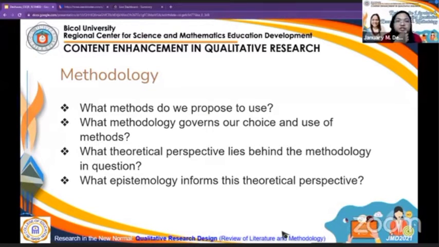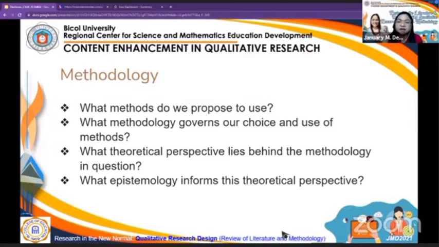And what will be the epistemology that governs it? My view of knowledge is that each individual can produce or create their own knowledge. So it is anchored on constructionism. So my epistemology is anchored on constructionism. So we could see participant observation, we could write about ethnography, but most of the time we don't write about symbolic interactionism and constructionism in our methodology section. But as a qualitative researcher, these are all significant.